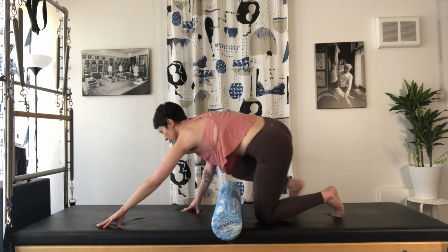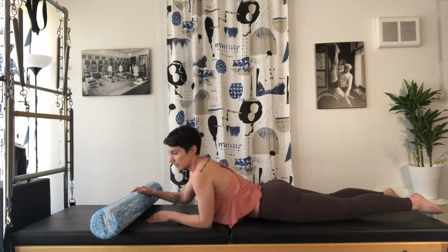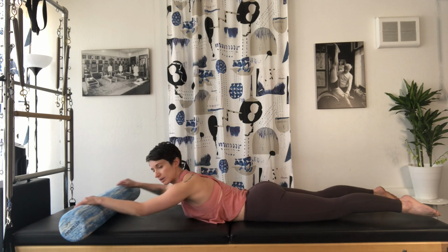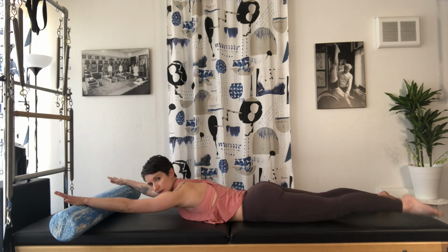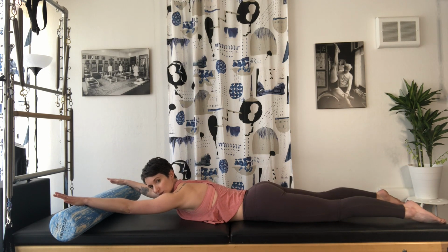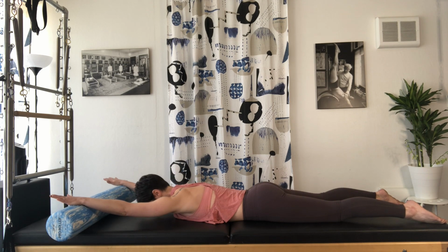And then I'm going to move the roller out in front of me. I come lay down on my tummy. And then I'm going to find a place where my hands, possibly even my wrists, are on the roller. My legs are slightly wider than hip distance apart in parallel. I'm going to allow my forehead to release down.